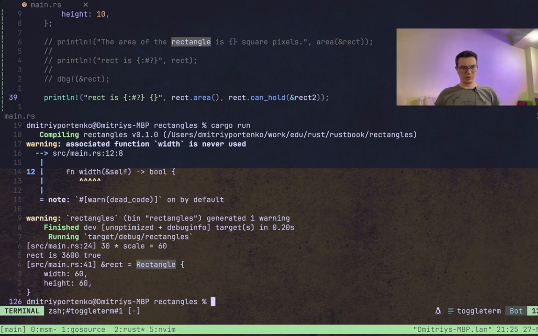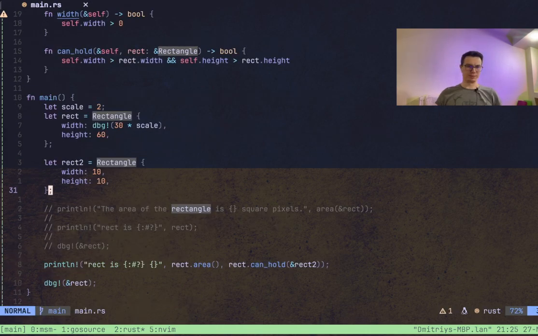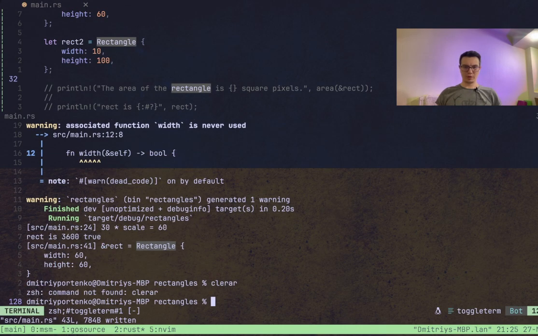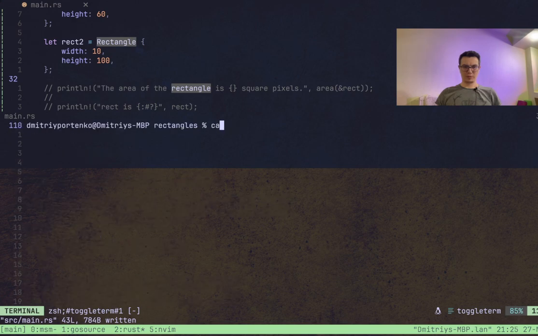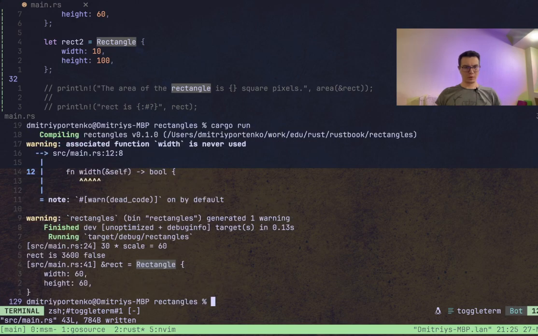Yeah, we almost were able to do it on the first try. So you see the true here, and maybe we can test if our logic really works. And now it's false, yeah, as expected.